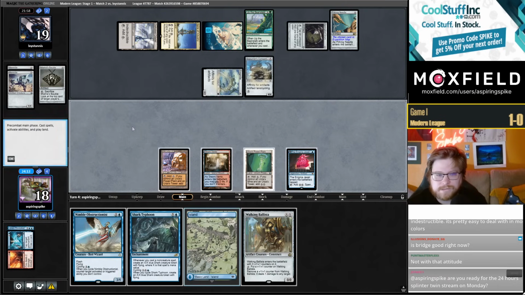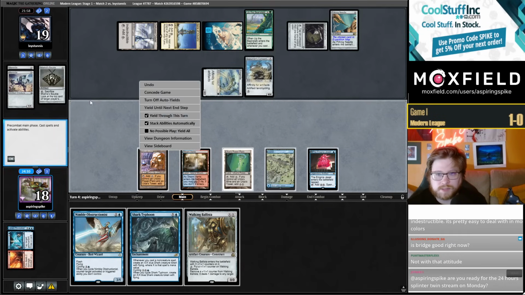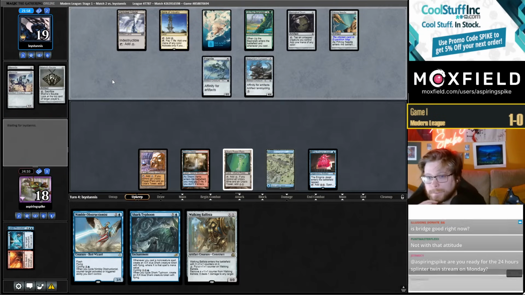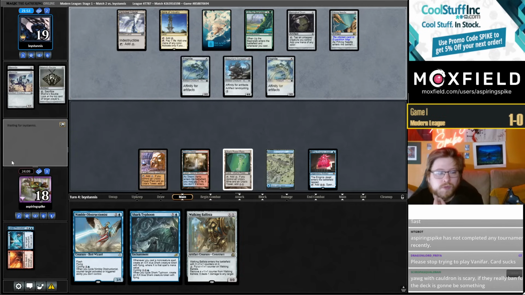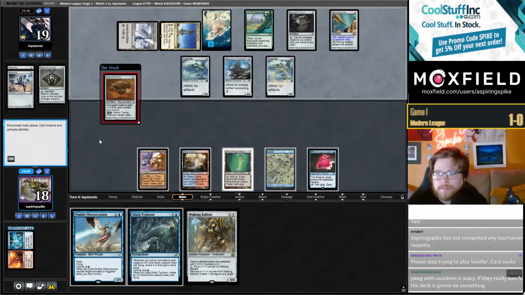Okay, I think we're not blisting this turn. Just gonna hold up our mana. Can make a 4/4 shark. We got 2 cards in their hand. Like, if you're gonna build a Cauldron deck around a 4 mana creature, Yawgmoth is just so much better.